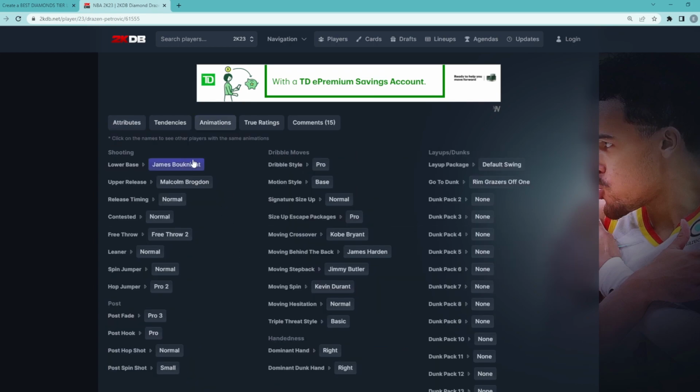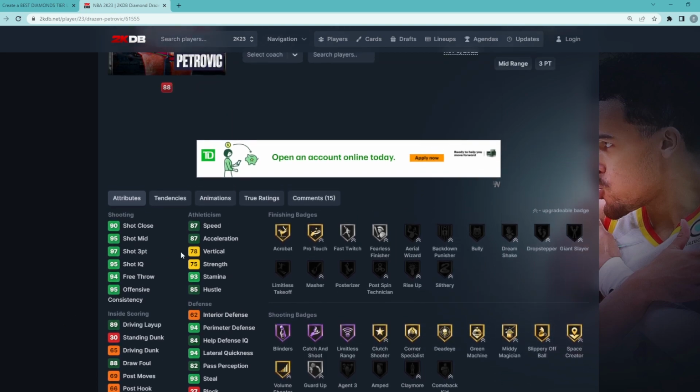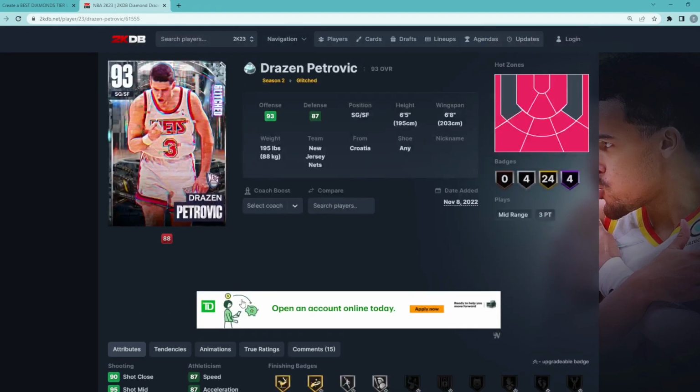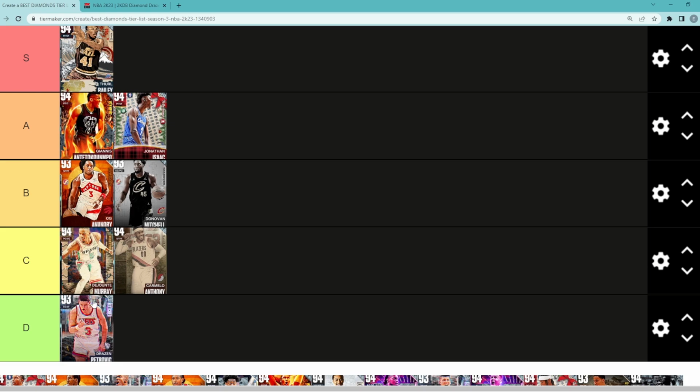But this jump shot, I don't know if it's the base, I don't know if it's the upper, whatever jump shot this is, it is super slow, and you feel like you can't even get your jump shot off in time. So he might as well have a 63 3 ball and no shooting badges at all. So for me, he's only going to be a decent defender, and he's only 6'5" at the shooting guard spot. So all around, I think he's honestly one of the worst diamond cards on this list.